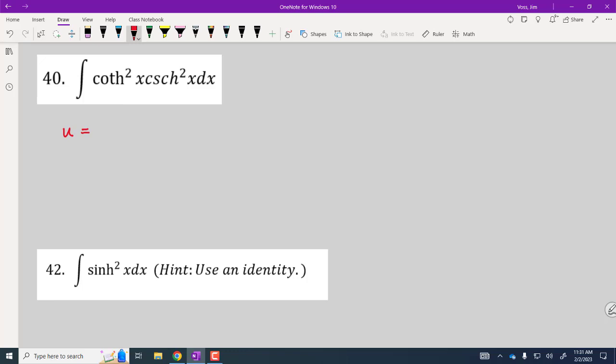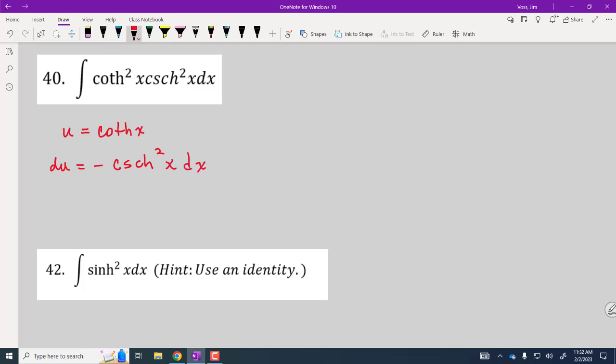One of them is going to work a lot better than the other. What is the derivative of cotangent? Right, minus cosecant squared. And there's a cosecant squared, so that lines up really well. So if we let u be cotangent of x, this is not one of the primary three, not sine, cosine, or tangent, so its derivative will be negative. It's going to parallel the derivative of cotangent, which is minus cosecant squared. So this is minus cosecant squared times dx.